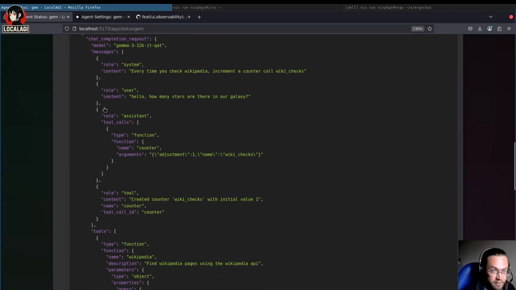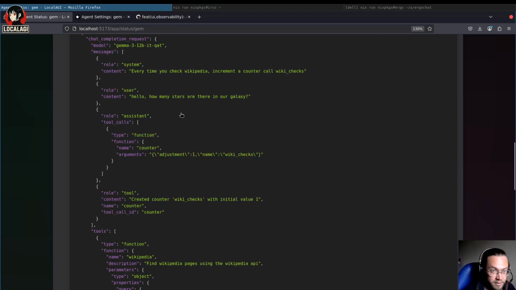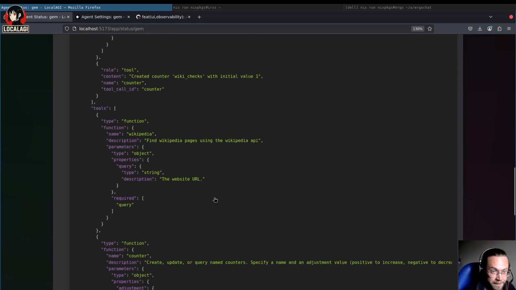And we can see in the creation all the messages that the LLM will have received. And we can see that, yeah, it started off with a system message: every time you check Wikipedia. Then we have my request, hello, how many stars are in the galaxy? And then we can see that it decides to update the counter, and then the tool comes back with created counter.